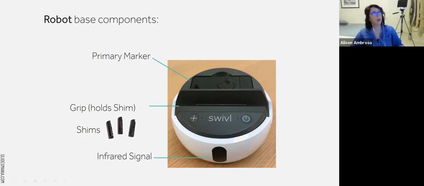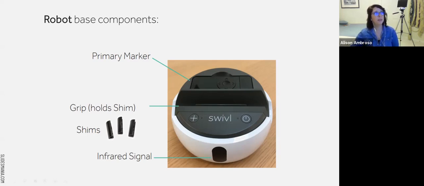Okay, so just to name all the different parts, in your robot, of course, you have your primary marker. It comes in the actual robot, and that's its docking station, essentially. So you need to make sure that all those little metal pins in the marker are aligned with the metal pins in the docking station. This is how the marker is going to charge. This is also how we can connect secondary markers. You can put it into that docking station as well.